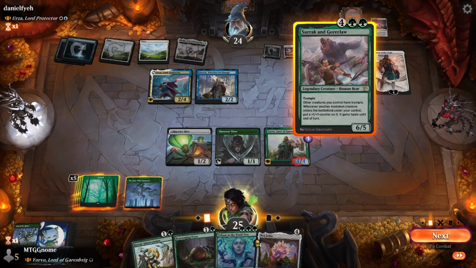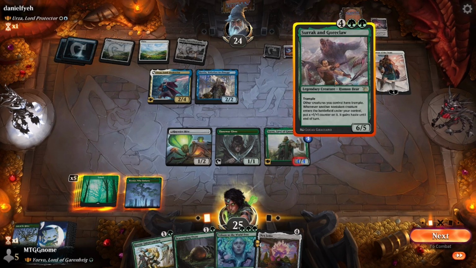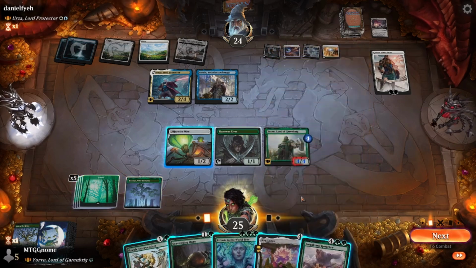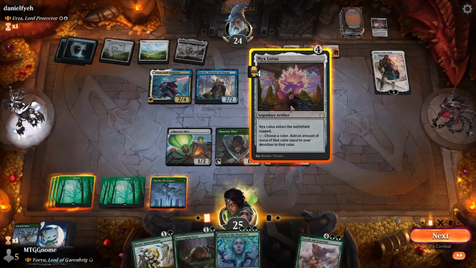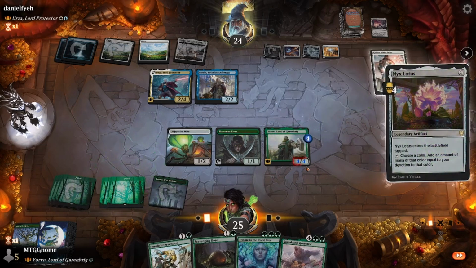Another creature you control gains trample whenever another non-token creature enters the battlefield under your control. Put a +1/+1 counter on it. Gains haste until end of turn. So Sarulf and Goreclaw don't have trample. We could kind of set ourselves up for next turn though. Play Nyx Lotus.